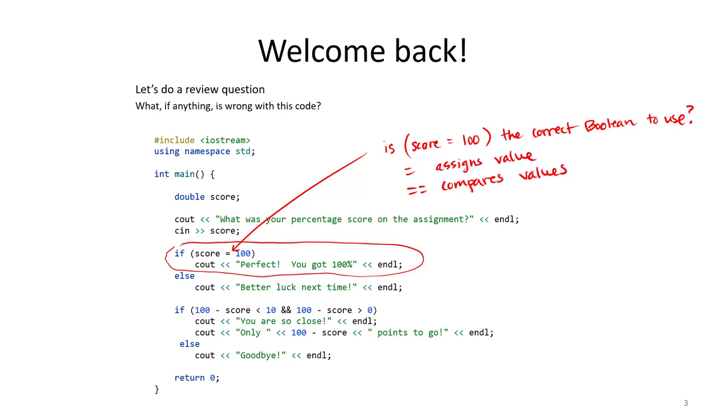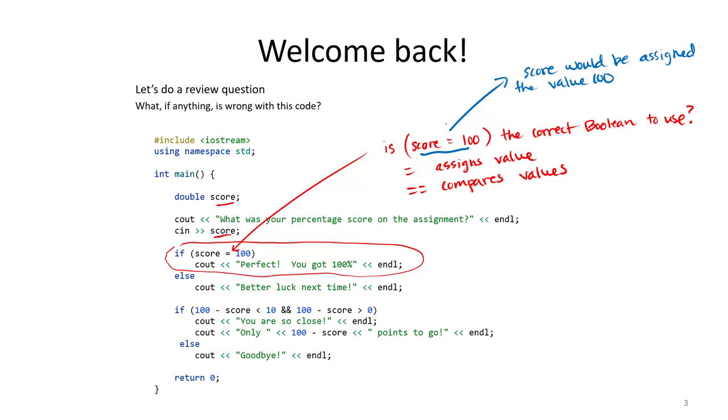So in fact, you would see that if you used if score single equals 100, what would happen here is your score variable would be assigned the value 100.